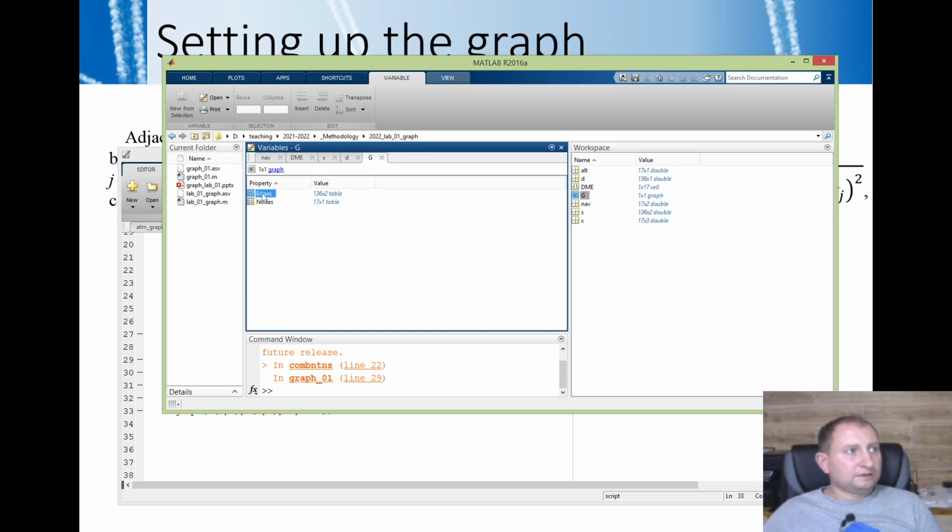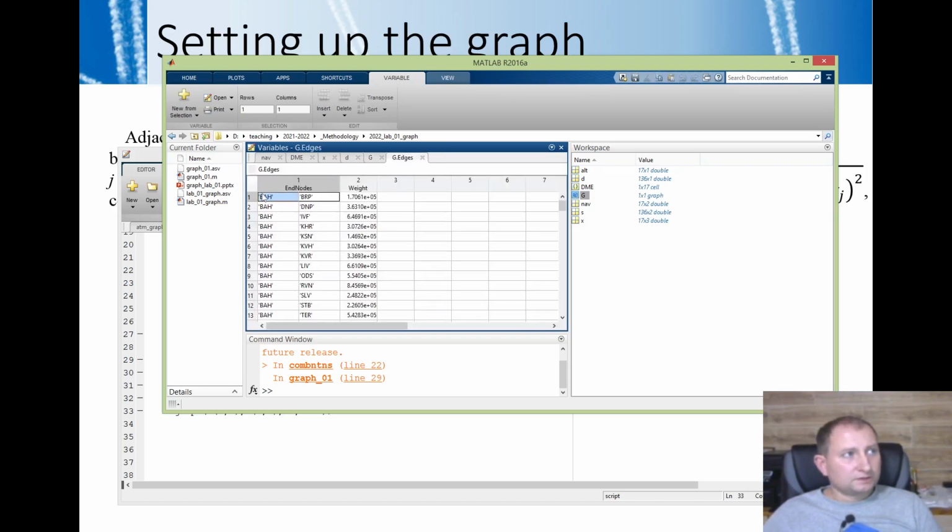If I click in table of edges, you will see identification titles of nodes, which are boundary nodes for each edge. And also this data are accompanied by weight or length in meters between each node.